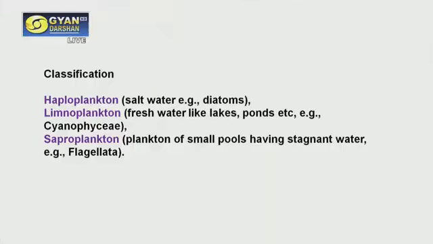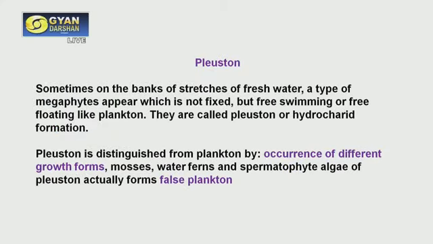Again, you have the classification like haloplankton, limnoplankton, saproplankton. What are pleustons? Pleustons means sometimes on the banks or stretches of fresh water, you can see certain megaphytes. These are not microphytes, these are megaphytes. These are comparatively larger organisms. They are not fixed, but they are free swimming or free floating like plankton.